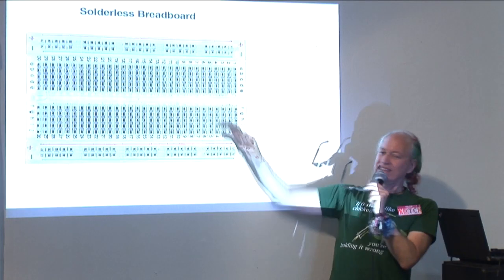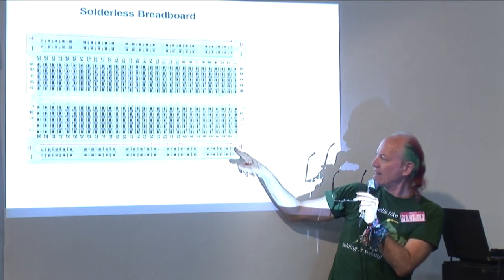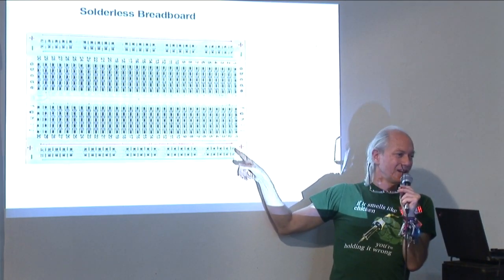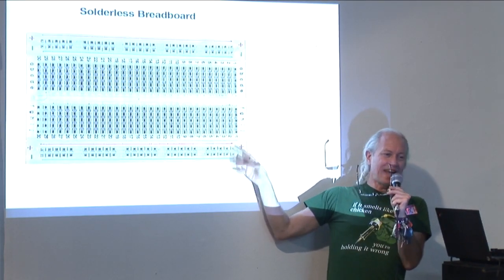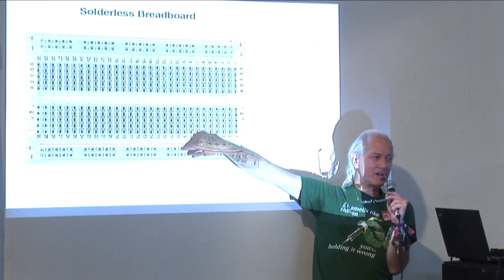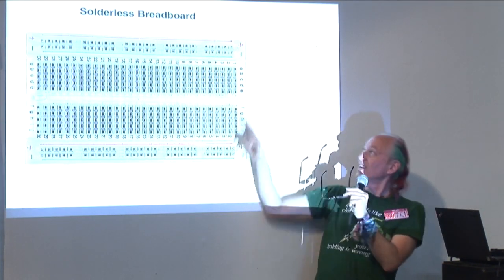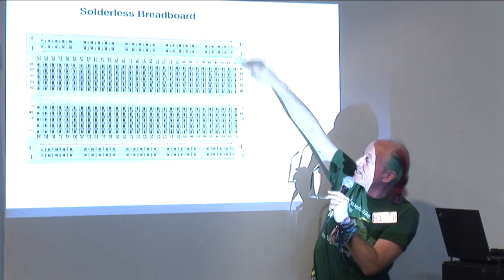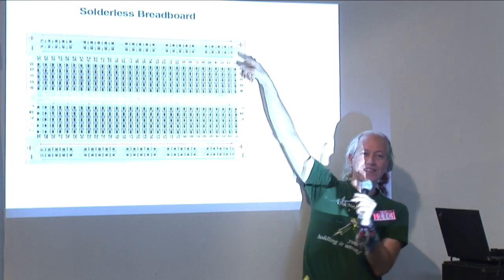Okay? And the intent of this, you can use it any way you want, but the intent is you can connect this to the power, or VCC, your power supply, and then connect this to ground, and then anywhere in your circuit where you need power, you can just plug a wire into here, or a part. Anywhere where you need ground, you can plug it in any of these holes. And you can also do them up here too. But these are not connected to each other automatically. If you want them connected, you have to put a wire in yourself.